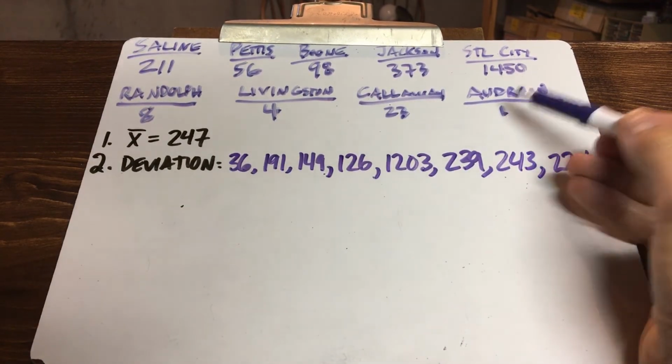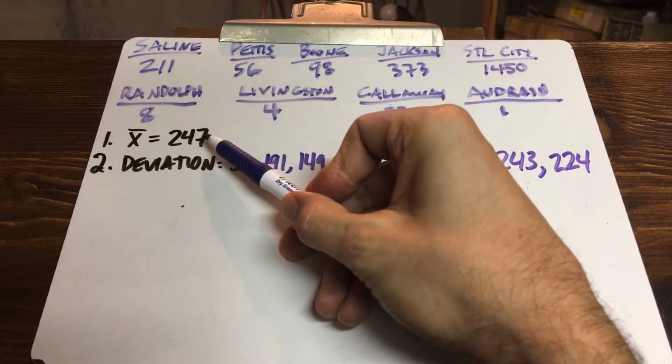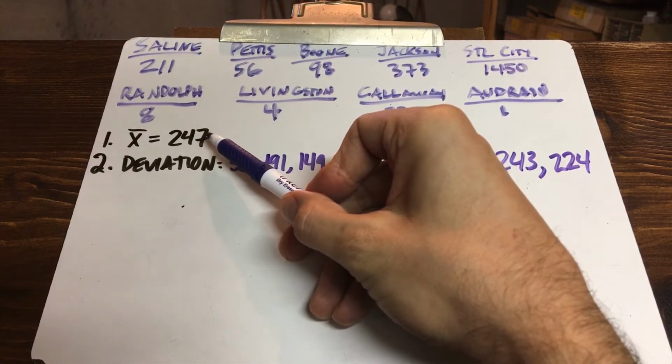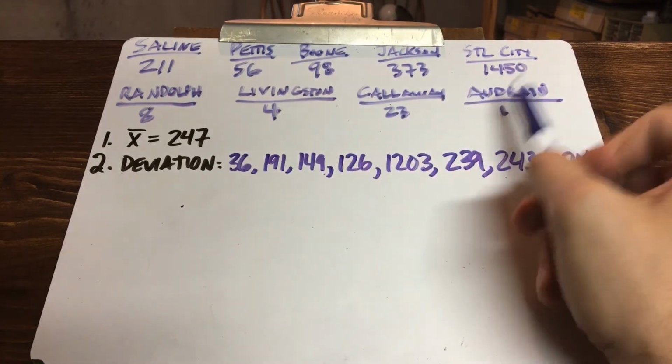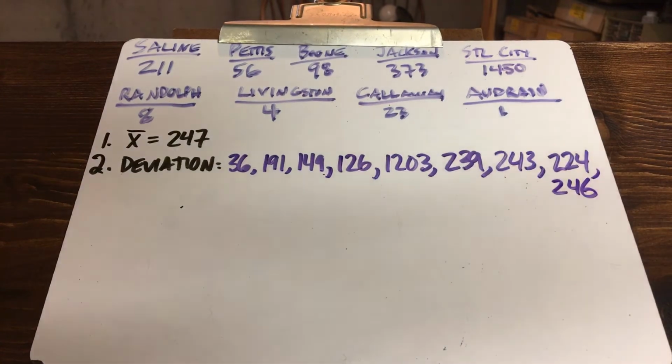They only have 1 confirmed case of COVID-19 in their whole county. And they have 25,000 some people in their county. That's about as big as us. 247 minus 1 is obviously 246. So they are 246 below the mean in our list. Okay, so I did the deviation. I found out how far away each number was from the mean.